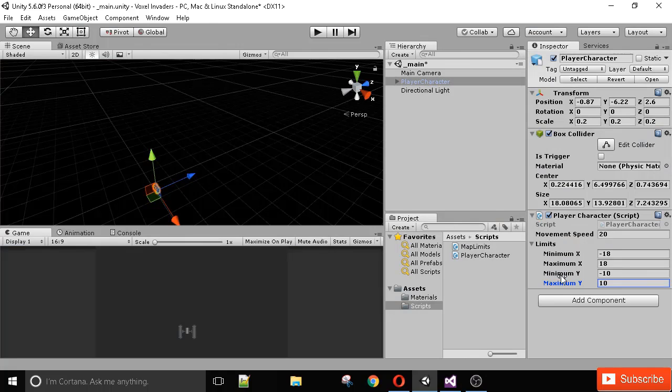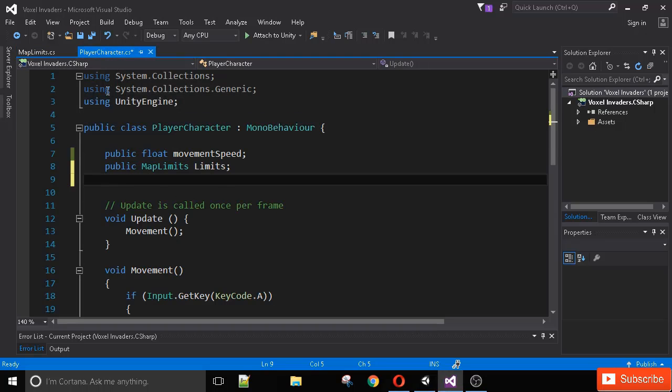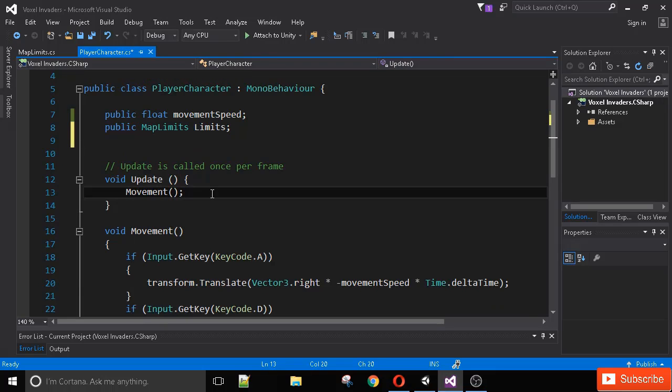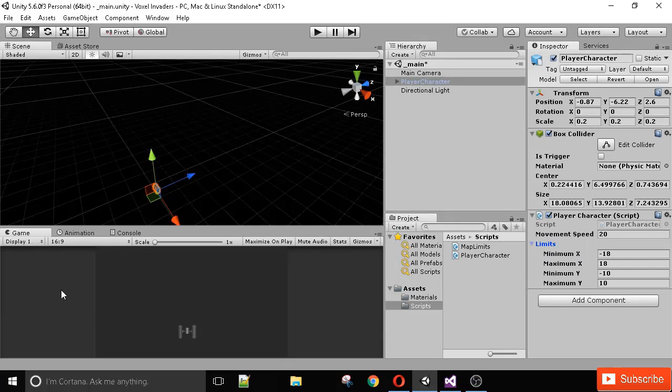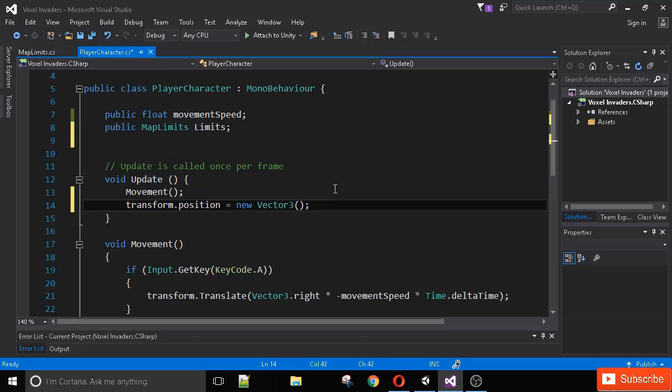Now we actually have to put in some code that will limit this movement. So let's go to our player character script, and in the update method we can just say transform.position equals new Vector3, and in here each frame we will check its position and we will make sure that the position is inside of these limits, so he'll never be able to go outside of these limits. So for the x here, I will say Mathf.